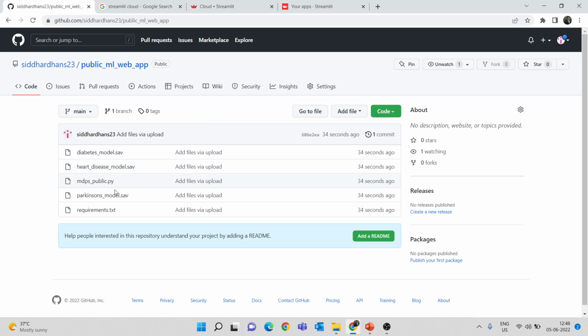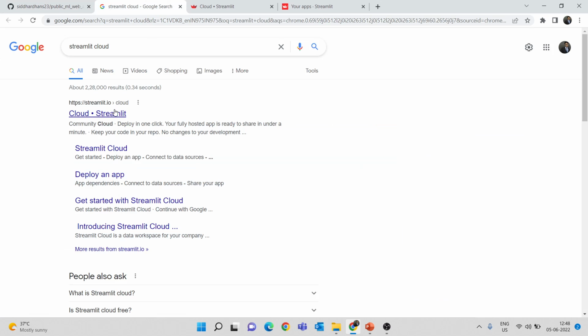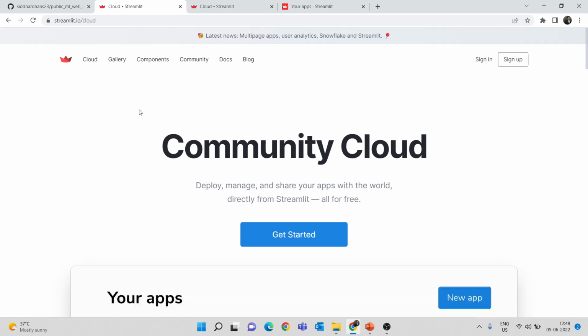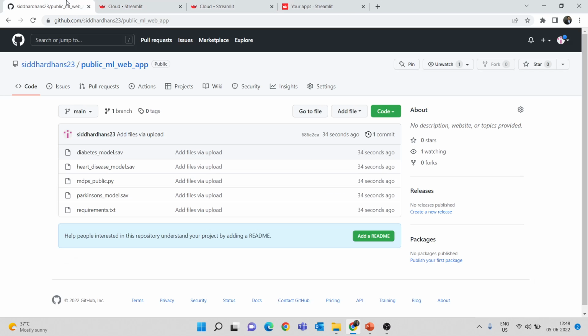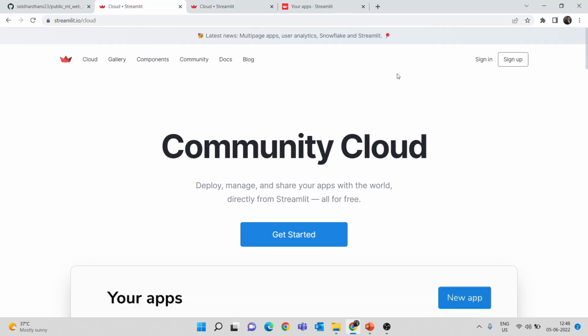So I'll go here and I can see all the files here. Okay, now as I've told you, go to Streamlit and create an account. If you might not have an account here, you can sign up here. You can just use the free version as well, so no need to go for the priced one for this simple deployment. For the price, of course, you have some additional features, but for now we can use the free version.